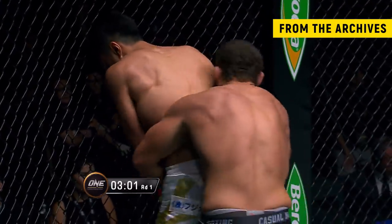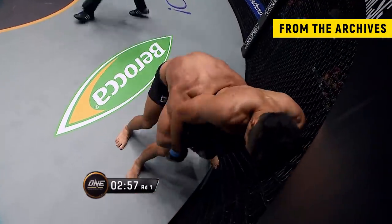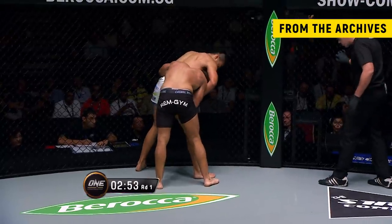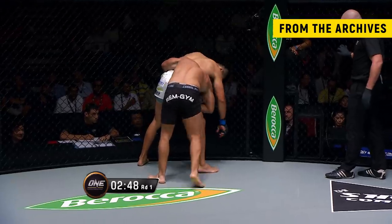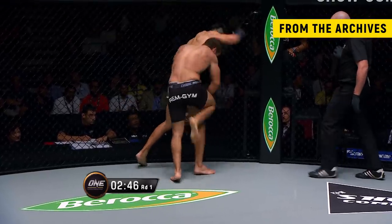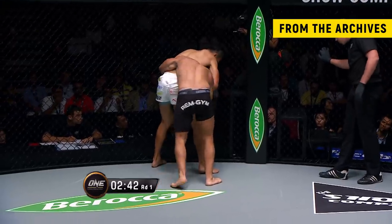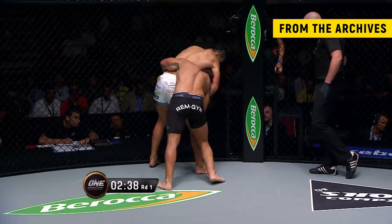There are rules regulations on grabbing the fence, both with your hands and actually weaving your toes into the fence. It didn't stop the takedown, and he just got warned for that. But that's something that if you are able to reverse position or stop the position, it can make a big difference in the fight. He did kind of end up on top a little bit though. Should the ref have maybe possibly stopped and stood him back up? I think in this particular case it was kind of a no harm, no foul type of thing. They're back to their feet again working — right back in the same position.